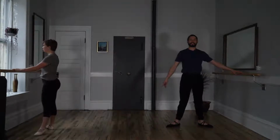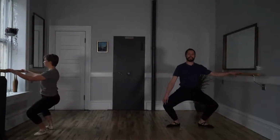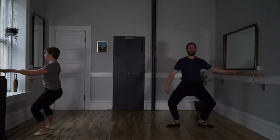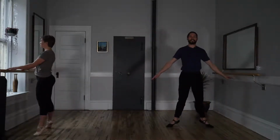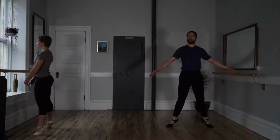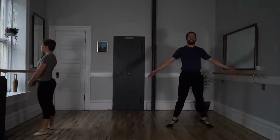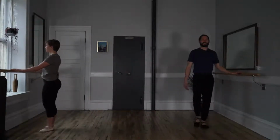Open up to that second position and repeat, pulling heels together to descend, push away to tall. Return low, push tall, and then again, find that balance with the assistance of the bar or without. Maybe look around if that's an easy challenge for you, finding new ways to add simple modifications, and then control down, tendu in, and then shake it out.